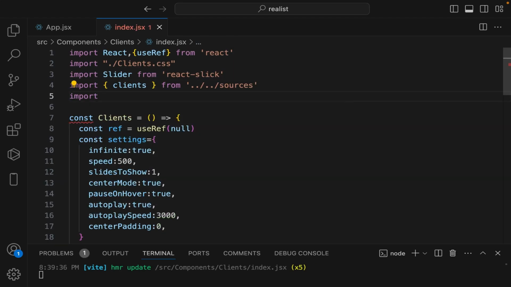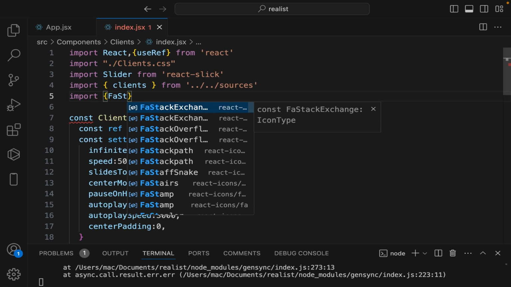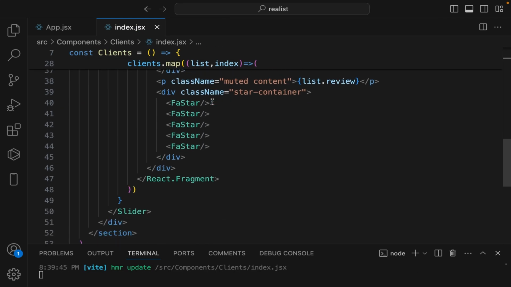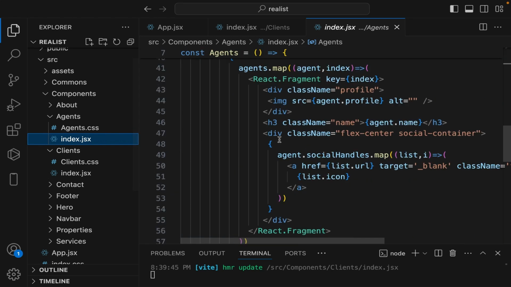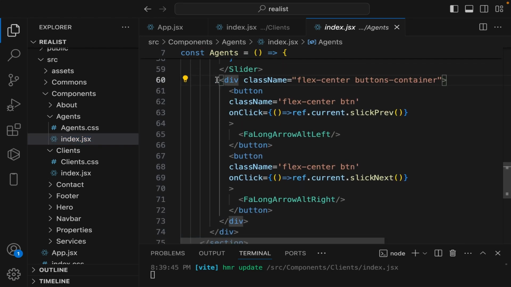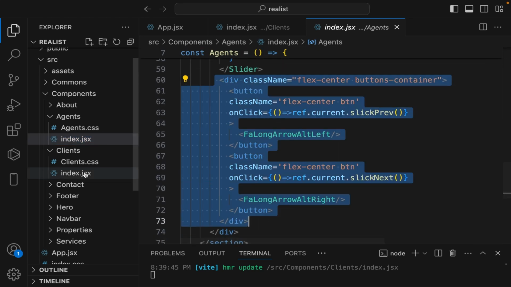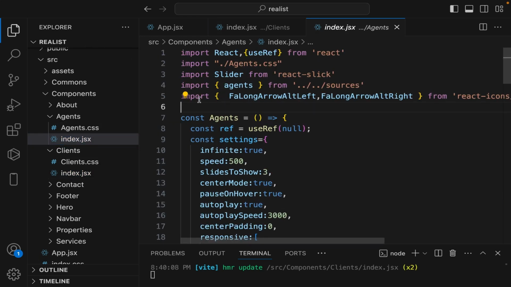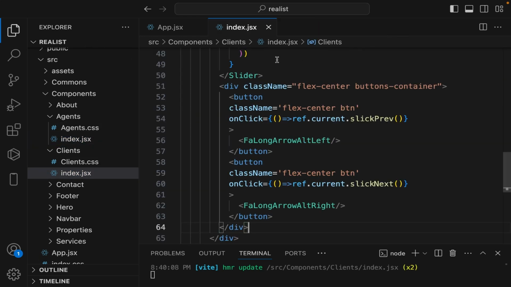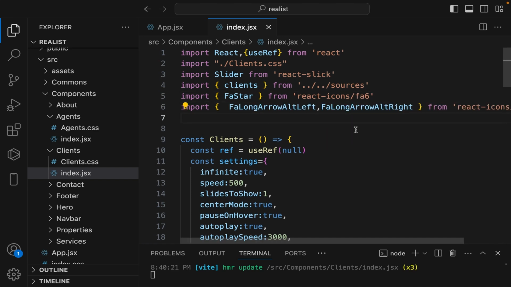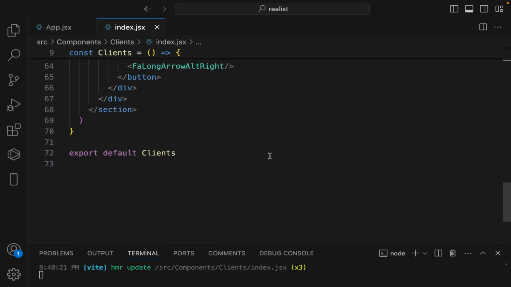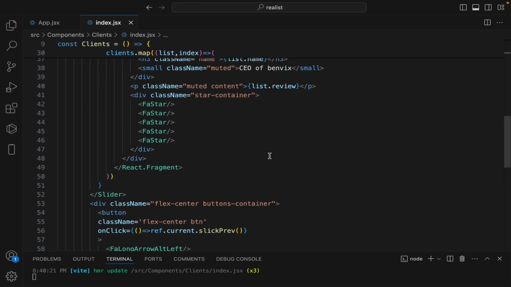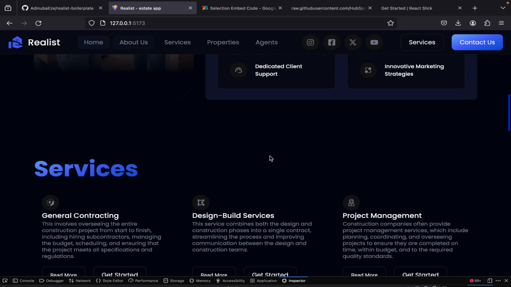Once again, if you want to search for more stars, you can go to the React icons website and search for any icon of your choice. So we copy the buttons container from the previous component we created to here, and now this is what we have.